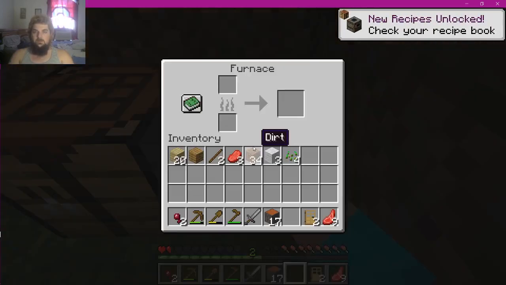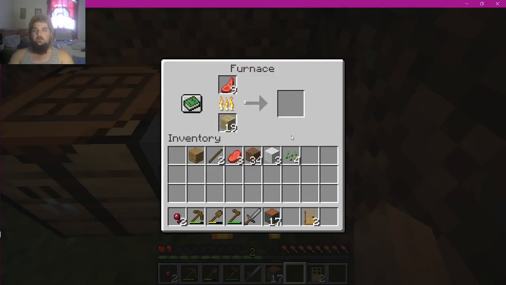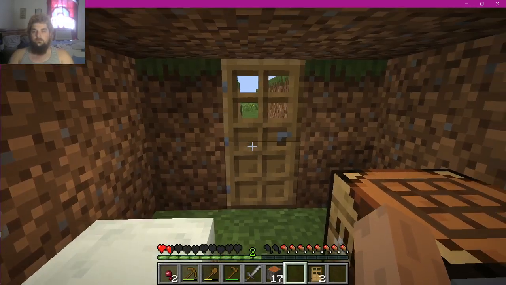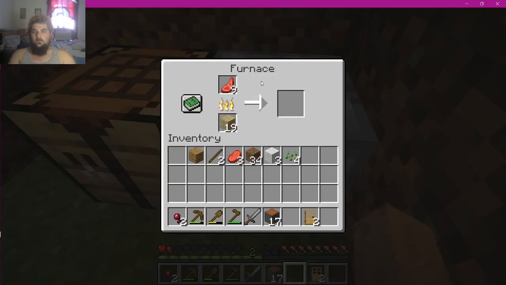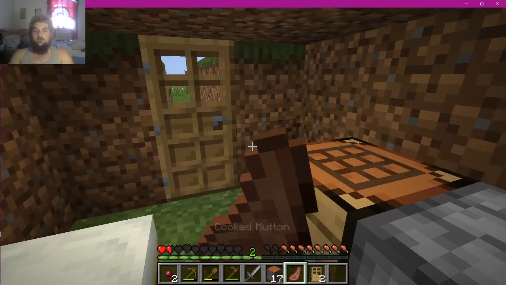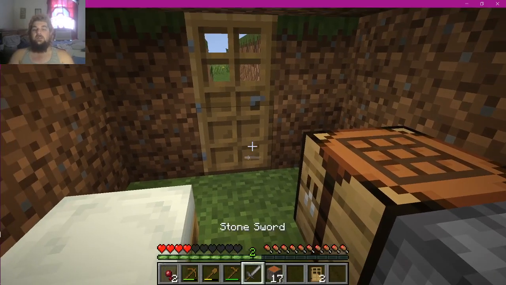Place the furnace down. Pop my birch plank in there, and my mutton. And as soon as this one is done, I'm going to pick it up, eat it. I'll leave the rest in the furnace for a little bit. I need to heal. All right, so I'm healing now. Fantastic.